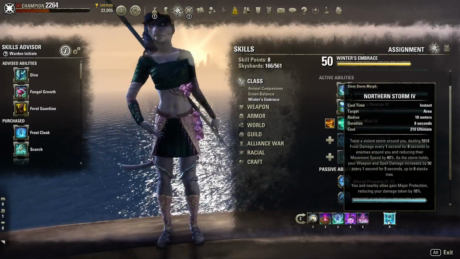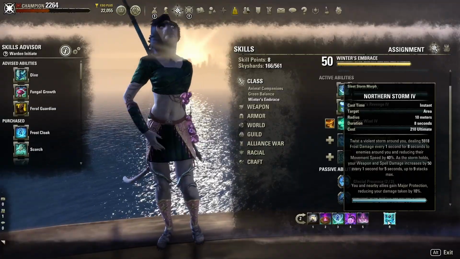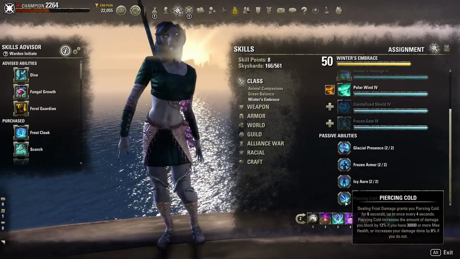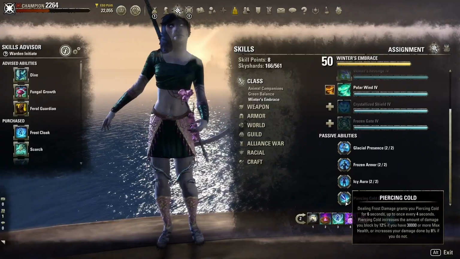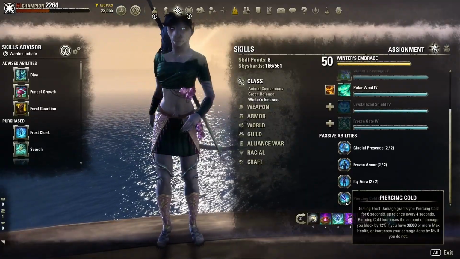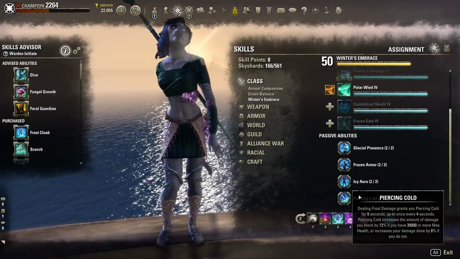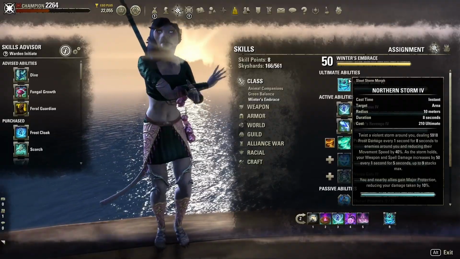Northern Storm. Now this is what I was talking about before. We need the Piercing Cold passive. The Piercing Cold passive we find down here. As long as we stay below 30,000 health, any frost damage is going to give us 8% more damage done. So, this is why we use Northern Storm.